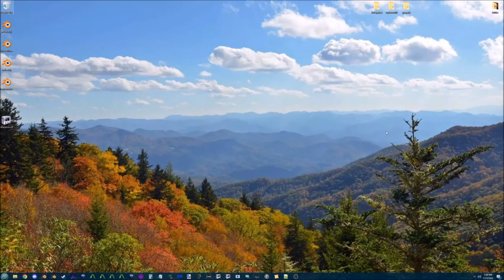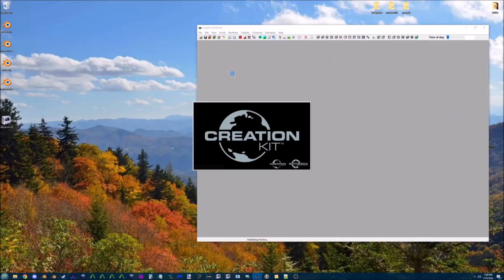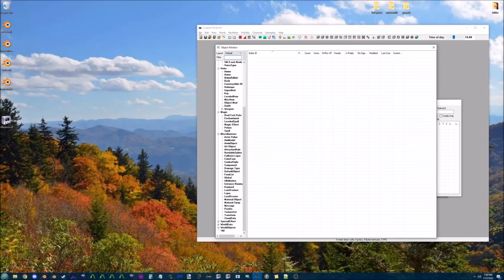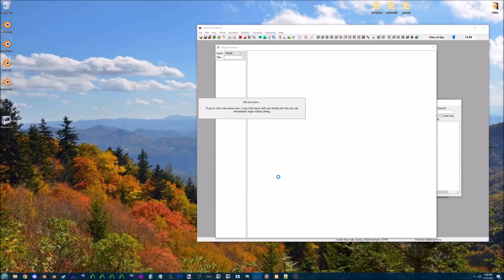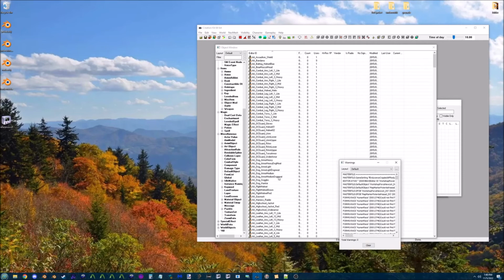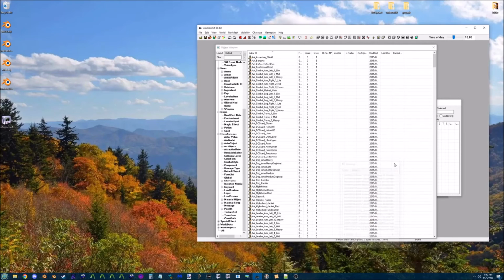Alright, onward to the Creation Kit. So we're going to boot up the Creation Kit. We're going to immediately click File, Data, double click Fallout 4, Set as Active File, OK. Okay, so there's a lot of words here on screen.